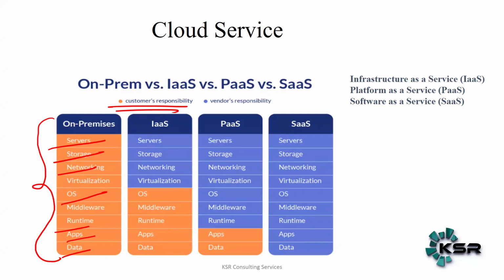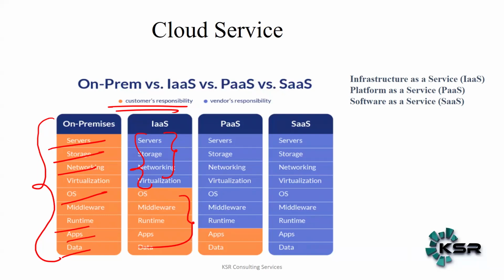What is this IaaS? IaaS stands for Infrastructure as a Service. Now, what is this infrastructure as a service? That means partially they will give you, partially you will take care of it. For example, data is present in your system. Power apps, like let's say Power BI developer application, it is in your system. OS, which is in your system. Everything is in your system. Whereas networking, server, storage, they are giving. It's called IaaS, infrastructure as a service.